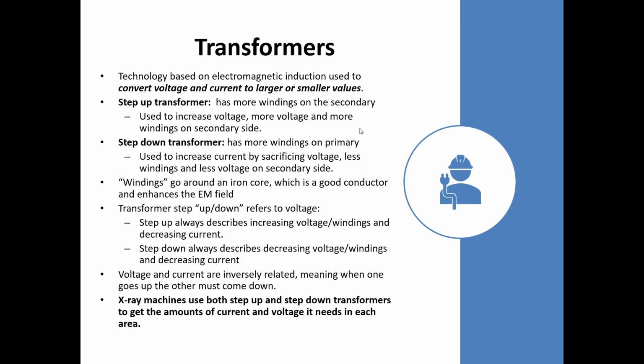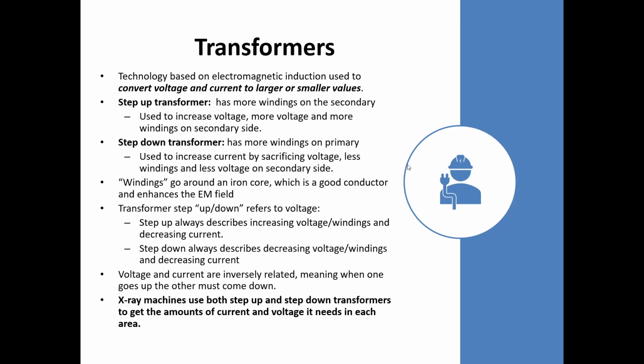So we use this concept in the X-ray circuit, and this one's particularly complicated, but there's just some rules here. I'll point them out to you, and that's what you're going to want to know. We talk about transformers. There's a couple in the X-ray circuit that are important. Transformers are a technology based on induction, a process we just talked about, where electrical flow creates magnetic fields, and moving wires through a magnetic field creates electrical flow. They are used to convert voltage and current to larger or smaller values.